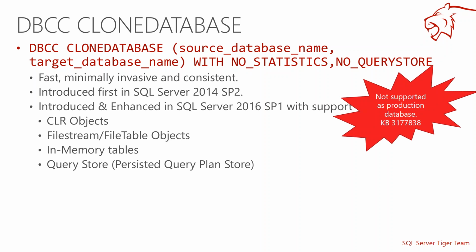So you can't create a clone and start using your clone database and start populating a different data set in it. That is still not supported yet. So if you find an issue, you log a case with Microsoft CSS, and you might get a reply saying we won't support your database because it's a clone database. It's not meant to be used in production. At this point in time, it is purely used for supportability purposes and diagnostics, but not for production use.